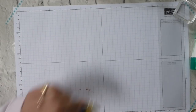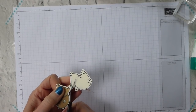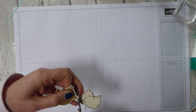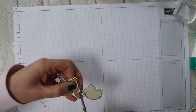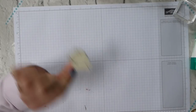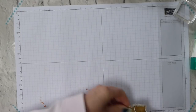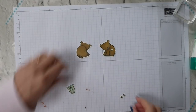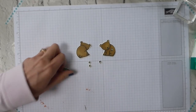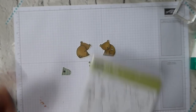What I've done with these is just then take my snips and cut them apart. And obviously you would spend more time than I'm going to be giving because I've already done them, but you just cut them apart and take off the tag. So you end up with your two bears. And I've also done the bees, because you get 3 little bees as a stamp. Let me grab those. So you get these 3 little bees and a honey pot.